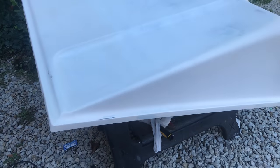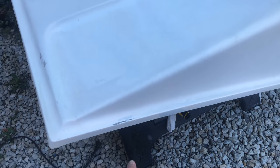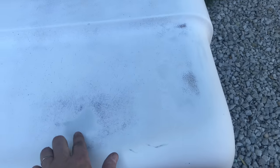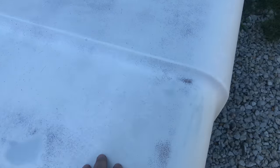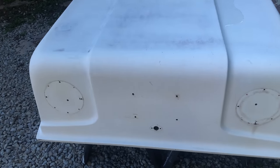So I let the sun die down a little bit so we could get a better look at what we've done here. I patched that spot, and there are a couple of spots up here that had dig marks, and a couple of holes up here that I went ahead and filled, and that place over here, and then down on the side. So we're pretty well ready for paint on this guy.